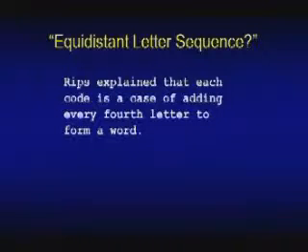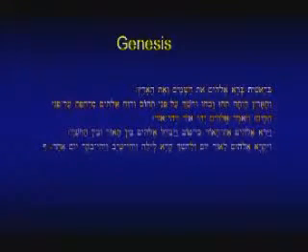And here's an example where if you just take every fourth letter, it gives you another message. If you take the fourth letter in this little fictitious message here, it says, read the code. It's a way of demonstrating you can hide a message inside another message by what's called an equidistant letter sequence. It's a very poor form of cryptography, but it's a very provocative form of authentication. If you take the book of Genesis, the books of Moses called the Torah. In Hebrew, that's 4 letters, the equivalent of T-O-R-H in Hebrew.